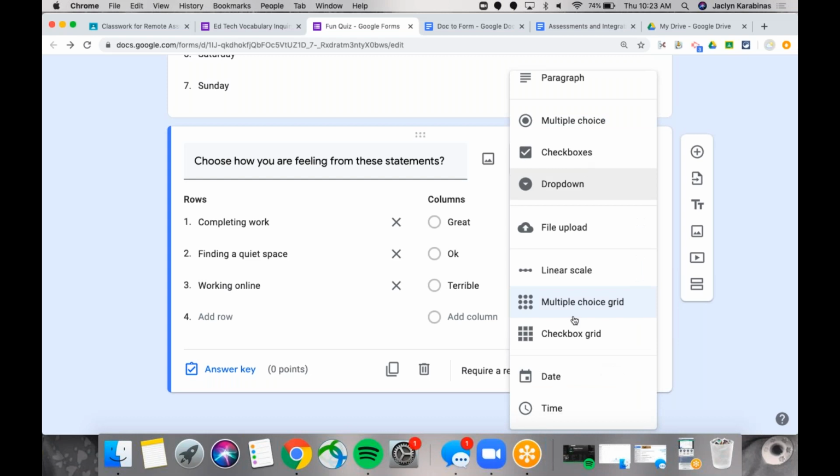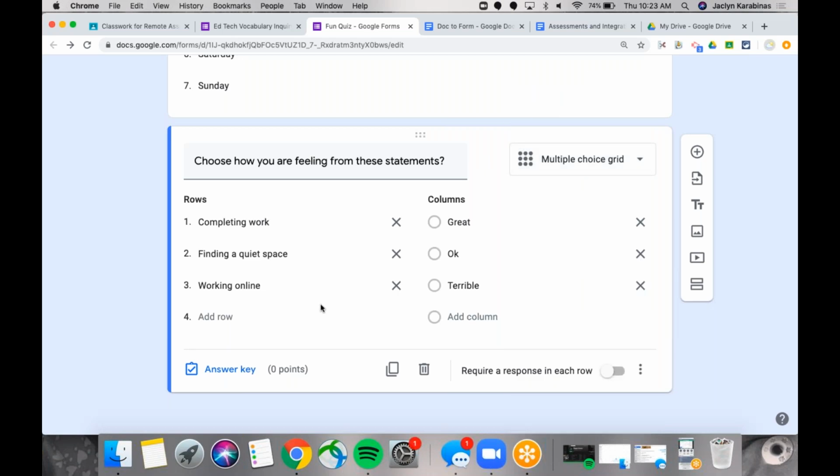Clicking also here, looking in terms of including the date and time. You don't need to include those because Google Forms will take your answers and it will timestamp them and date stamp them. And so I'll show you what that looks like. But if you wanted students to include the date and the time of something other than when they're completing the assessment or the survey, that's when you would include that type of question.